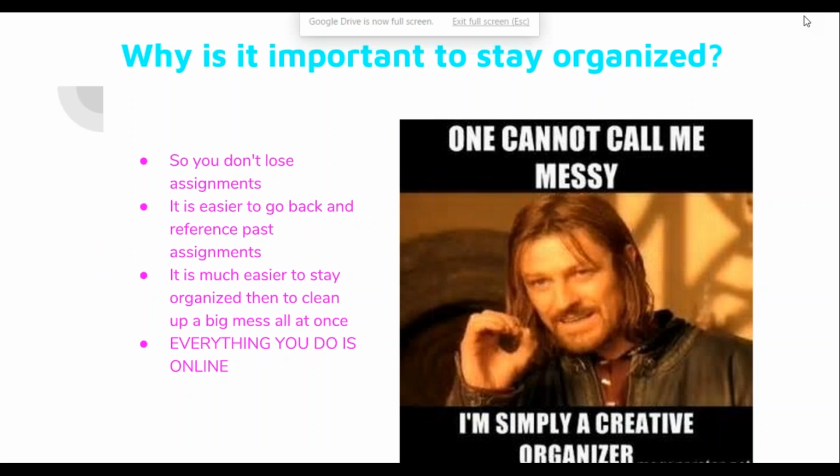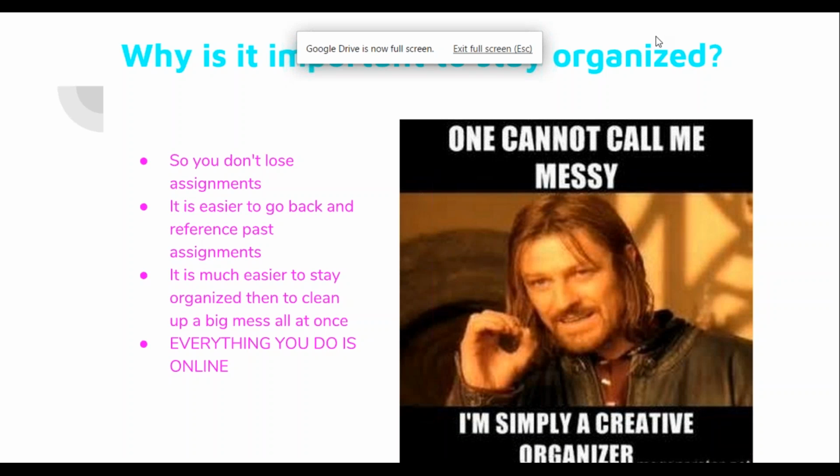Sure can. Thanks, Greta. Okay, so I'm going to be going over organizing your computer. Something that I found is that organization is super important, because if you don't organize your documents and your files and your assignments, it just kind of gets out of control, and then you're left with this big mess of assignments from every single class you're taking, and you have no idea how to filter through them.